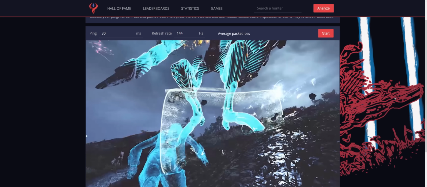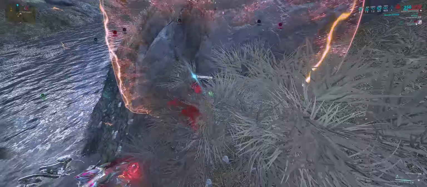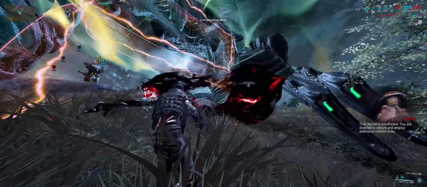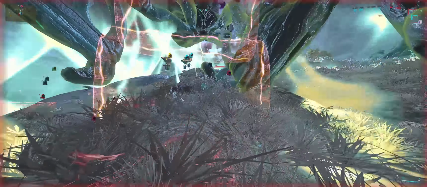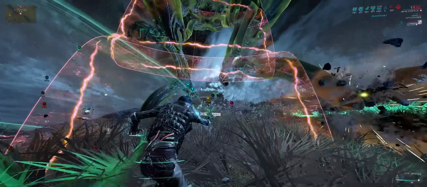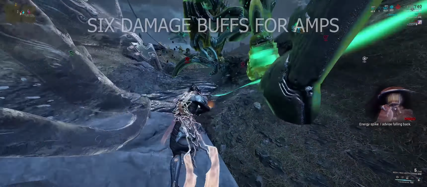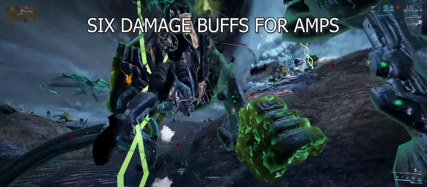Now that you understand why the amp is used and how to use it, let's break down damage multipliers and how to min-max your DPS and shield takedown. But first, let's tackle the damage multipliers. Since the amps cannot be modded, we use various ways to buff their damage. There are 6 ways to increase the damage output of your amps.